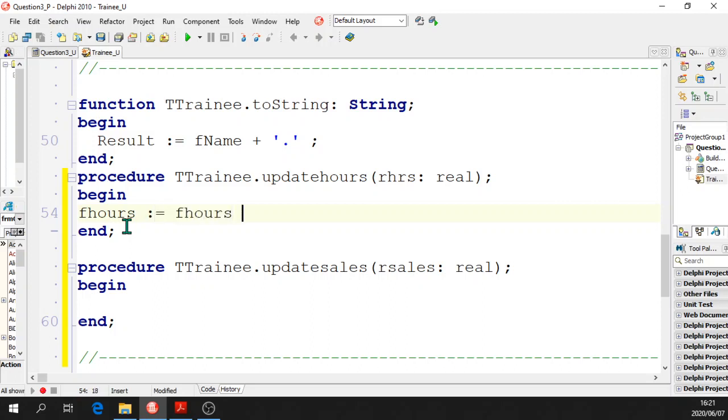This is going to be f hours, the previous one, plus r hours. And then this update sales will be f sales equals the previous f sales plus r sales. So that's that done.